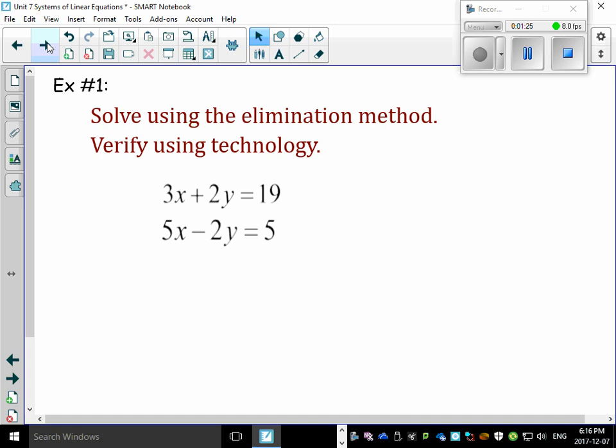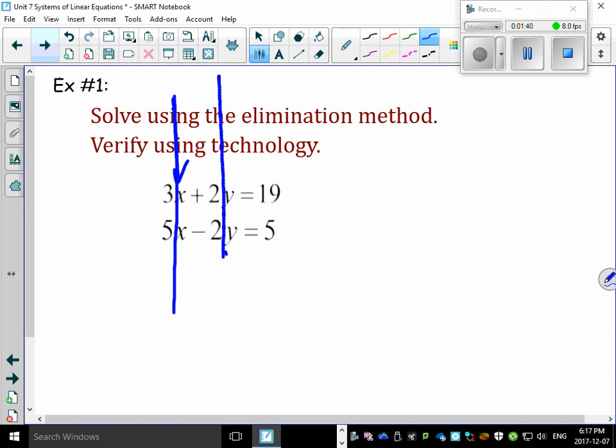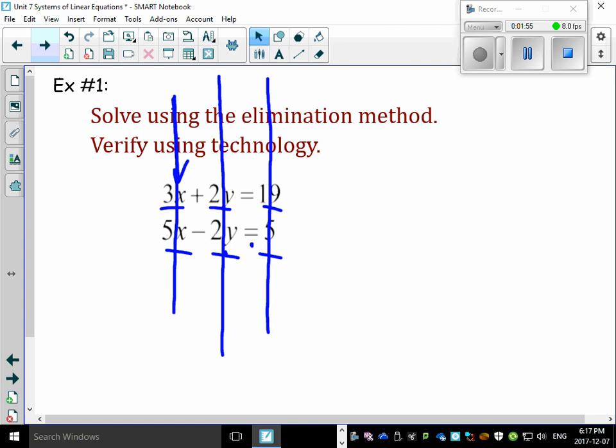I'll prove it. Look at this. It says solve using the elimination method. First thing I want to show you is this. These are x's, and look how they're beautifully lined up here. These are y's, lined up here as well. There's the equal sign, and the numbers are lined up here. That's the thing about the elimination method: you have to have your x, then your y, and then your number. If they're lined up, it's lined up perfectly for elimination.